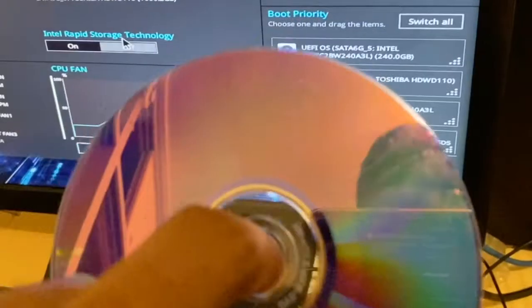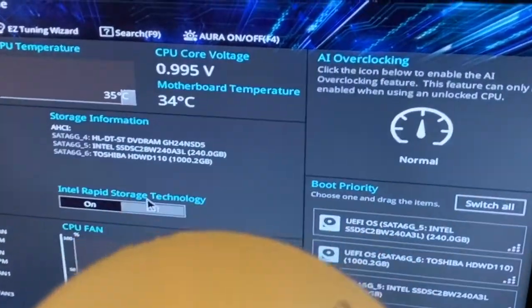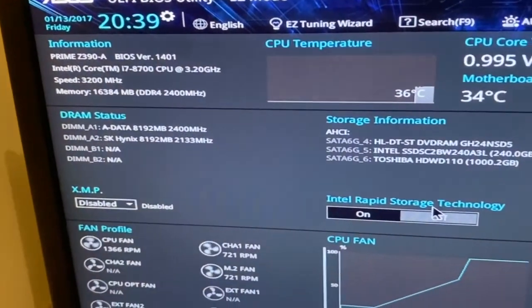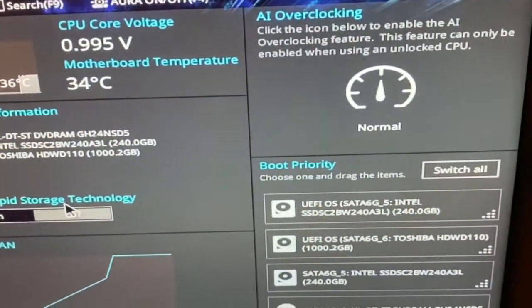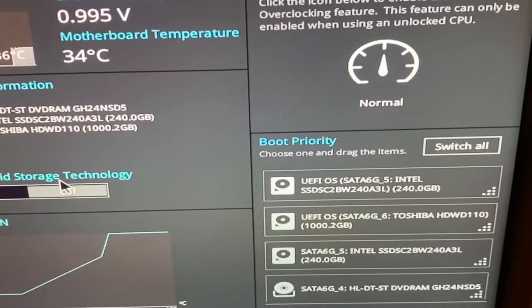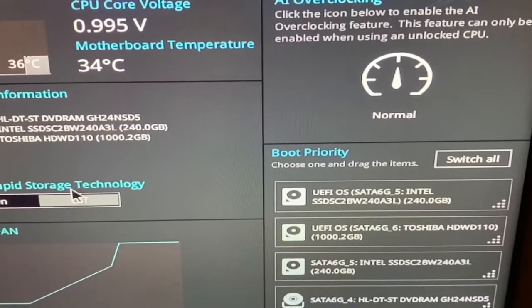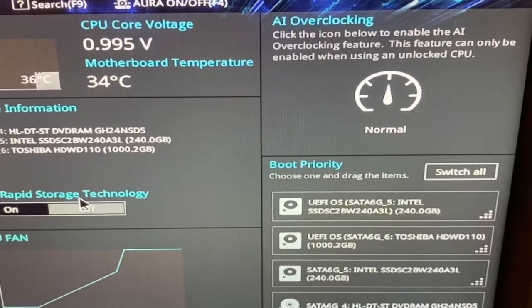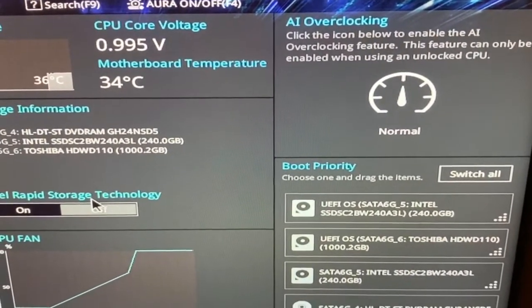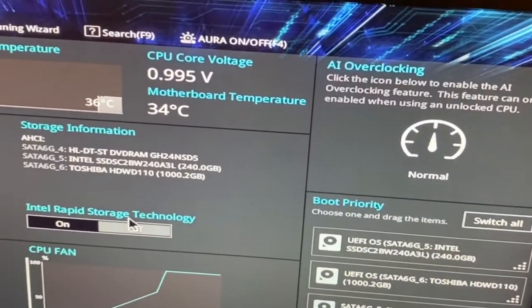I used a DVD since I only have a DVD — it's around 370 MB. This is the PC I am going to install ESXi on. I have two hard disks: a 1TB HDD and an SSD. I have already installed ESXi 6.7 on the SSD for some experiments; I need to install it on the 1TB hard disk as well.